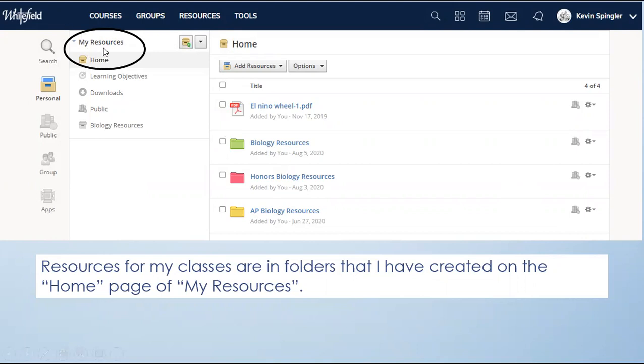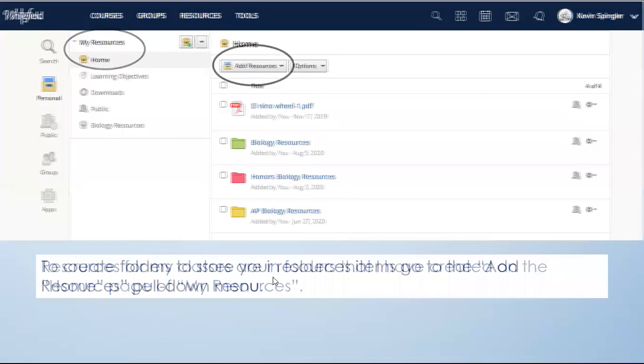So here you see I've clicked on the Resources tab. It takes me to this page where I see my resources. I'm in the home. All the files in your home are here. And I've created some folders for different classes, for my biology class, my honors bio, and my AP bio classes.